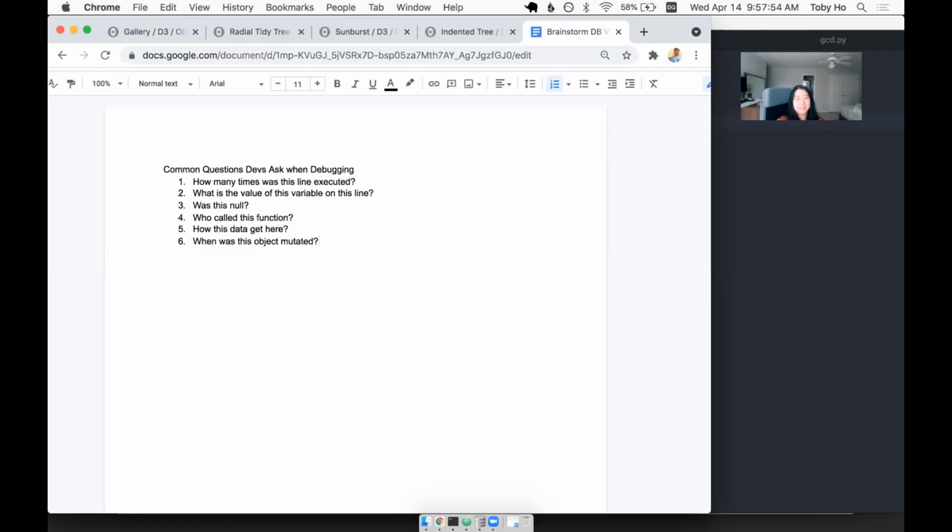So what other questions would a developer ask? Sometimes they just want to examine an object that is very deep. How deep is this object? Say it's an object with a lot of items, they just want to see maybe one of the items, like the first one or the one with that value. They just want to look at a big object. What's in this object? What's inside this object?